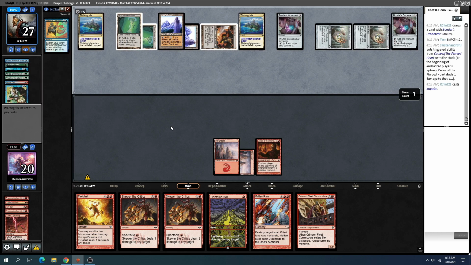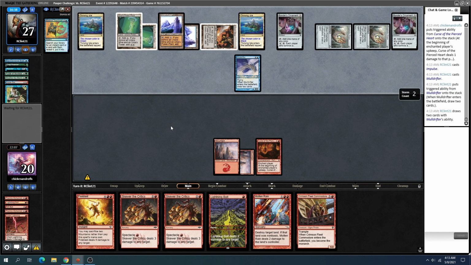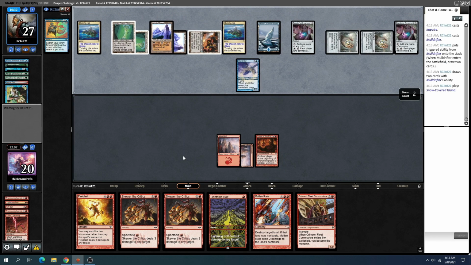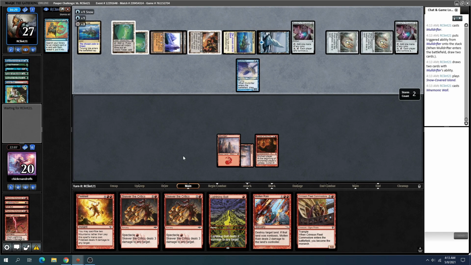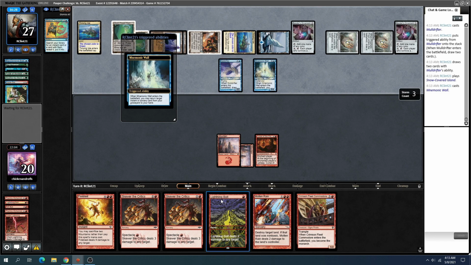Impulse, yeah, sure. Into Muldrifter, not even evoked. Undo yield. What was that going to accomplish? I can Lightning Bolt Muldrifter. And Mnemonic Wall, that's just game over. The value's too big.